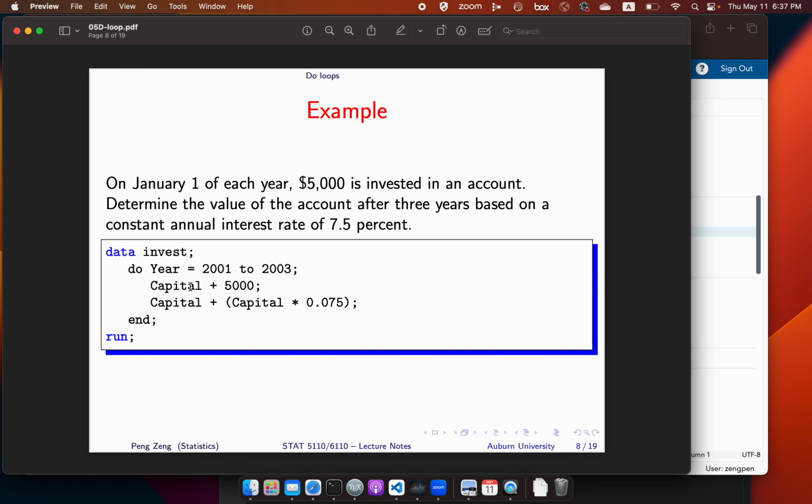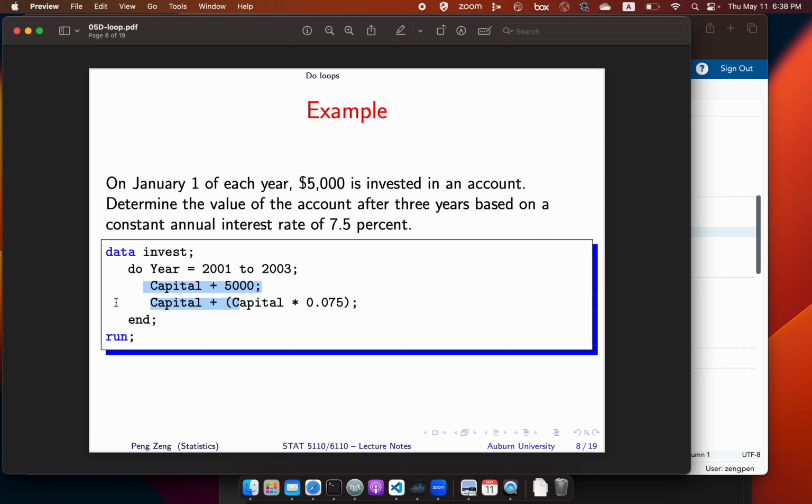See, 5,000 is added to capital. Then this one we just compute the interest you earned in that year, right? So the capital times the rate, you will get the interest. Then this amount will be added to capital. Yeah, so then this will be year 1, so year 2001.